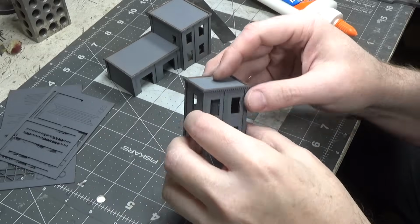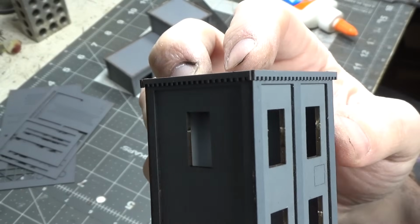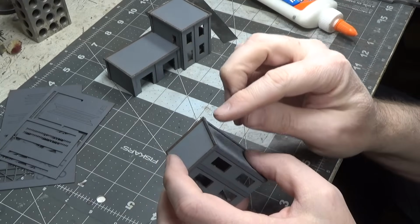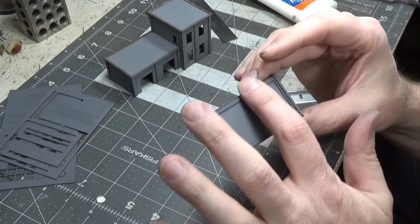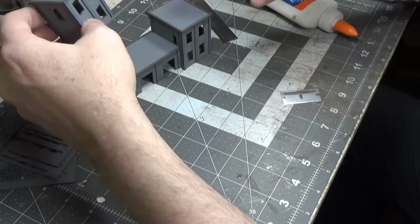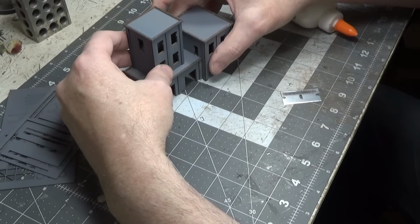Okay, this is where we're at so far. This is what the decorative trim looks like across the top. Now I just put the roof cards in place to show you what it'll look like, and we still have to put trim around the top, but make sure all your corners are nice and flush. Okay, this sits right on top.